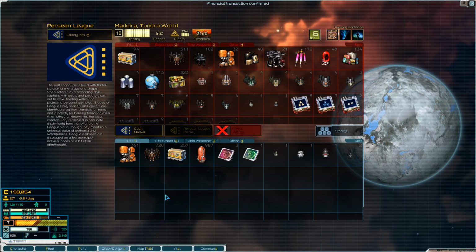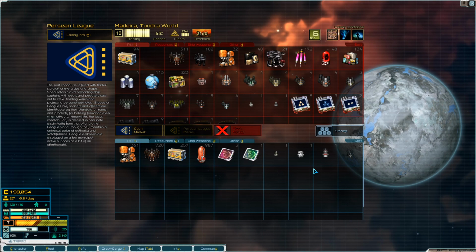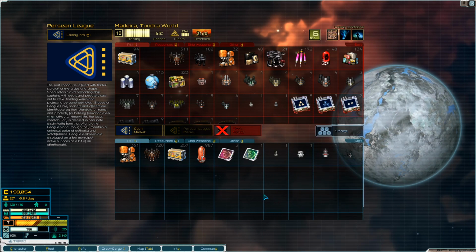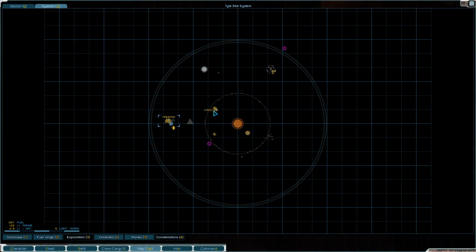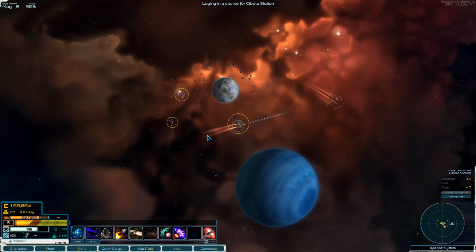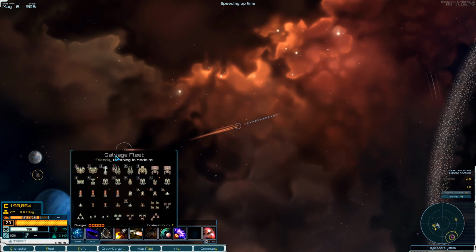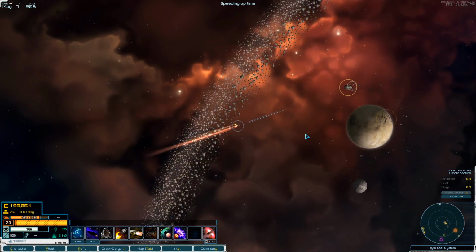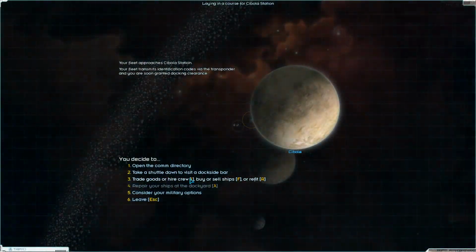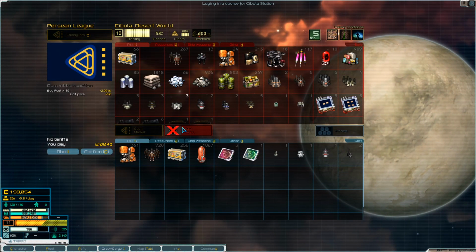After refueling from that trip, we're down to about 200,000 in hand. So we basically paid for everything that we spent. We just have to pay for the interest on the loan now. I'm actually going to fly straight over here first before we leave. We go grab a bit more fuel. Usually pretty safe at this stage to be flying around in the core systems. Not often get ourselves in hot water.